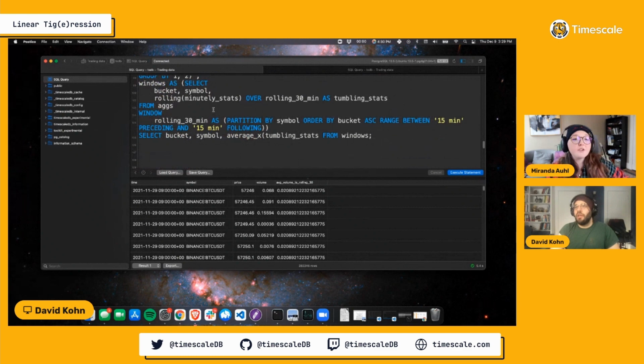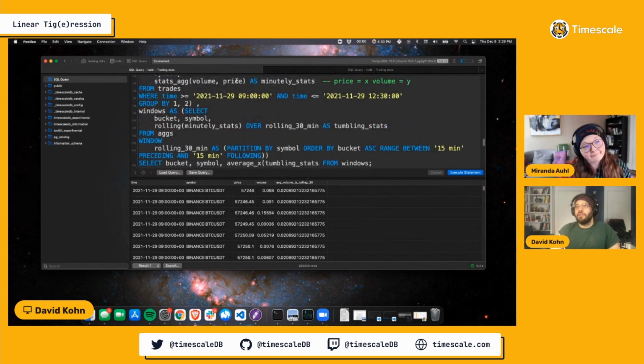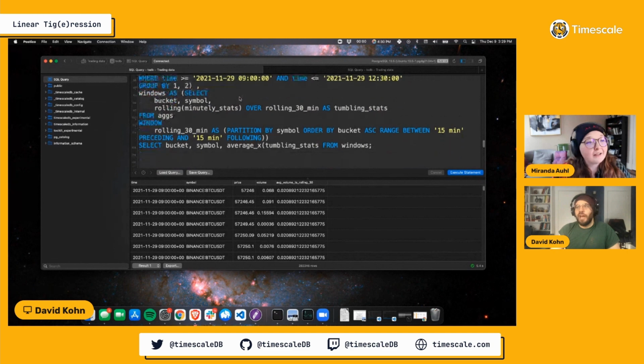So the average_x, why not just use average? So we did a 2-dimensional stats_agg on volume and price. So if we want price, then we use average_x. Got it. Okay. Missed that.